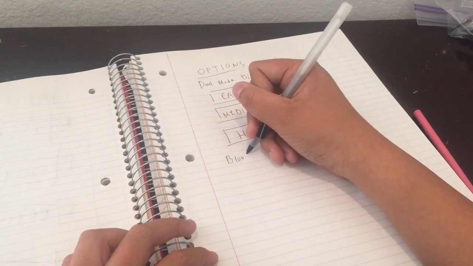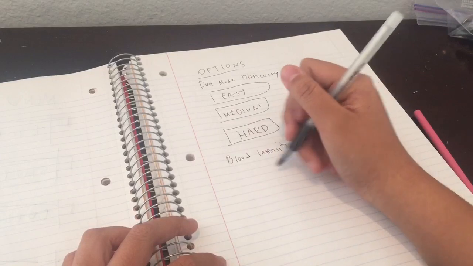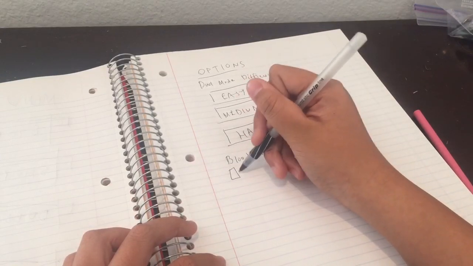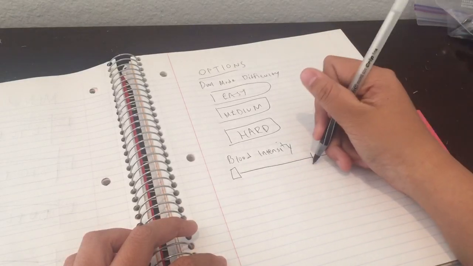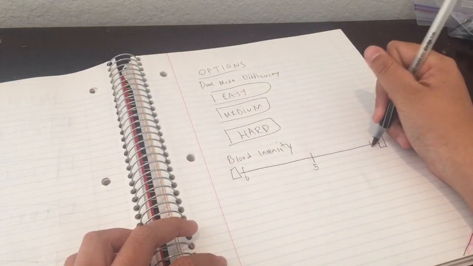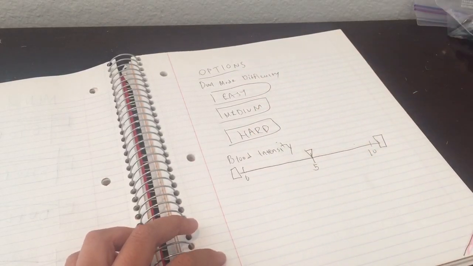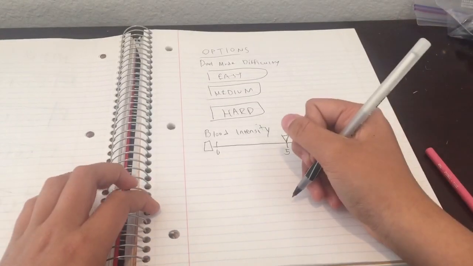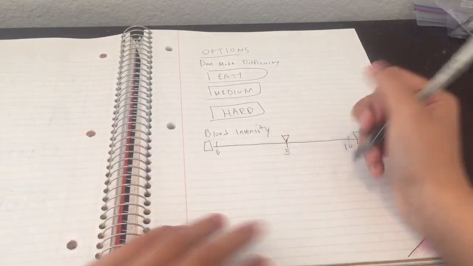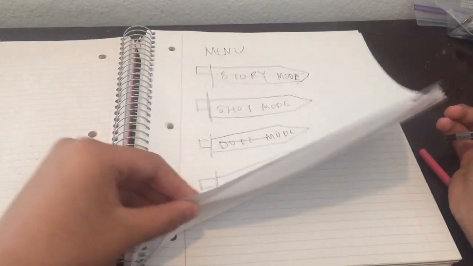Or blood intensity. Obviously this isn't really that helpful, because you can't really change the artwork in this type of game. But anyways, that could be a way to put intensity, and we'll have it at a 5 right now. So you can see how that works. That's blood intensity, just something cool to add there. Or you could add more stuff like, yeah, I can't think of any. Options are somewhat hard for me to make. Shop mode is very simple.